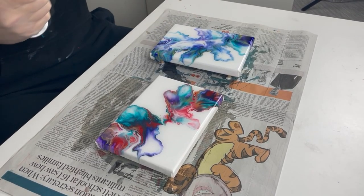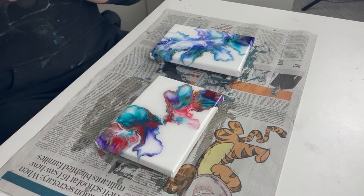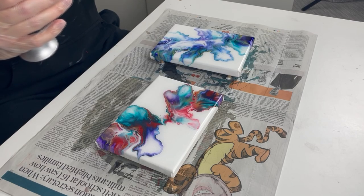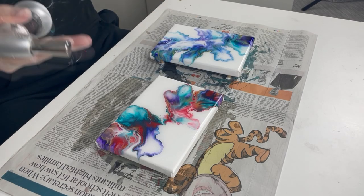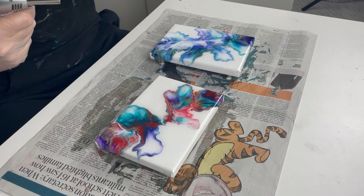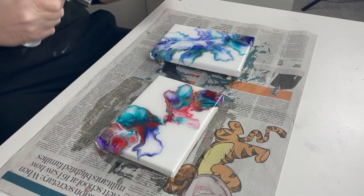But more bubbles, no matter how much of this first pass we do, in about, I don't know, five or 10 minutes, micro bubbles would have come up to the top. So it's really worth coming back and hitting it again with the blowtorch.